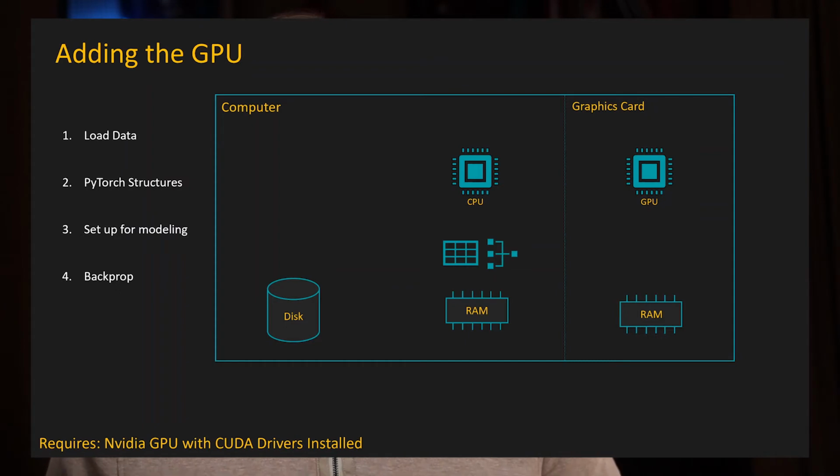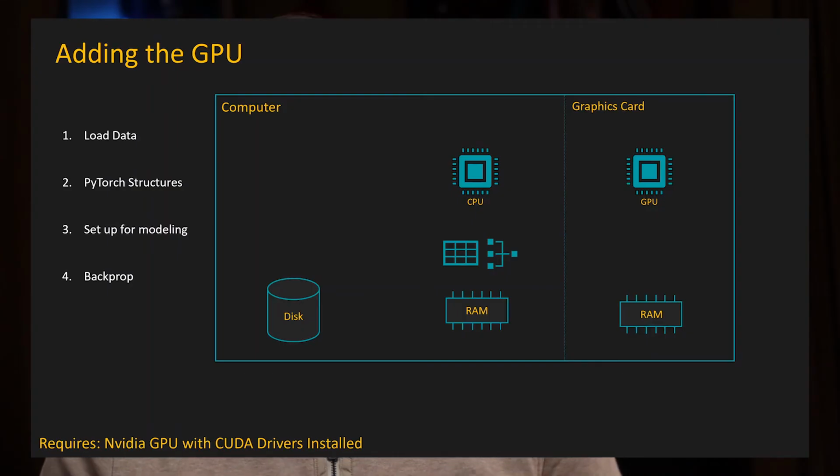So if you want to get into doing deep learning, you're going to have to get an NVIDIA graphics card. You're going to have to go install CUDA drivers. Again, I have a link to some information about how to do that. And you're going to need to modify your code from the version I showed you up until this point to the version I'm going to show you next, so that you do your training on the GPU instead of on the CPU.